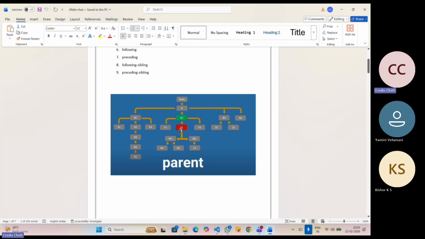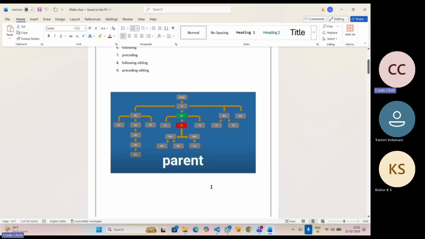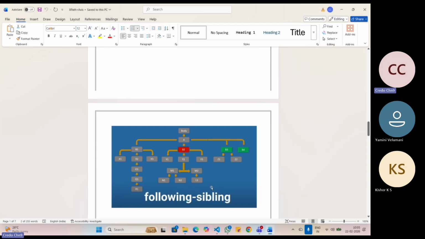So Y2 is a node, and if you go upside, it is a parent. In general terms, the one coming in the next level up is called the parent. In real time, I'll show you.